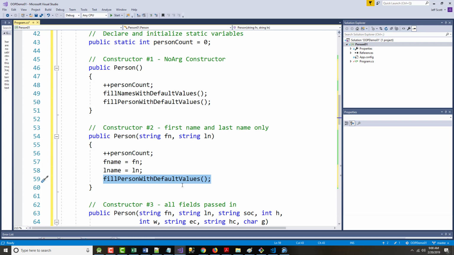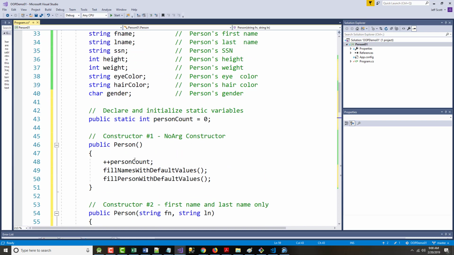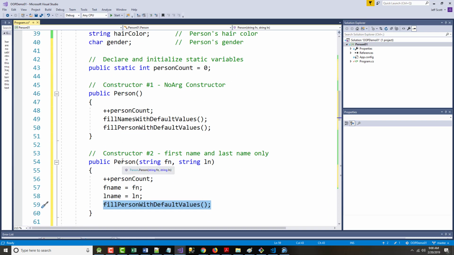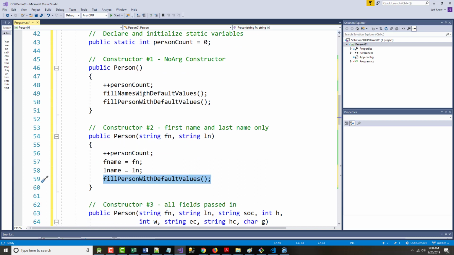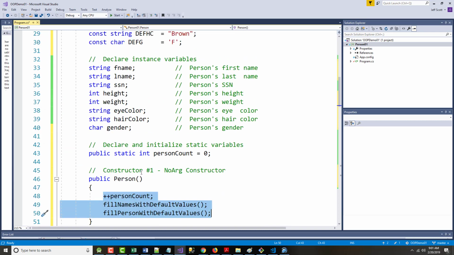Yes? The question was, could we have come in there and initialized them with the default values? Yes. And in essence, that's what we did. So we could have come in here, right there, and we could have initialized them right there. Now, if you're asking, could you have initialized them up here? You don't do that. That's just not the way that it works.